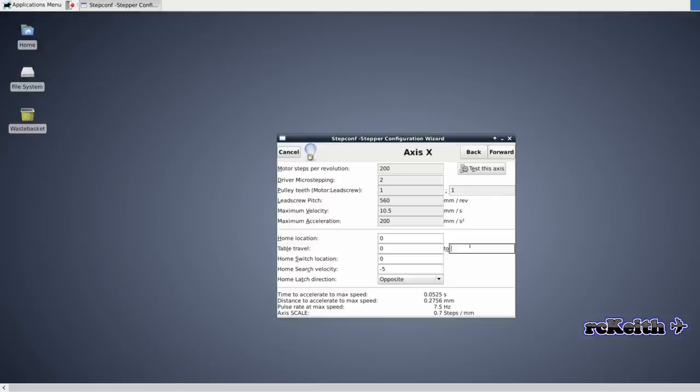And then we put the size of our table in. So my OX router is 350 by 550, I think. The Y axis, I got the settings right on this one, so that's 60, and then the velocity is the same as the X, 10.5, and the acceleration. You can play about with these and tune them as well when you're doing the test axis, which I'll show later.